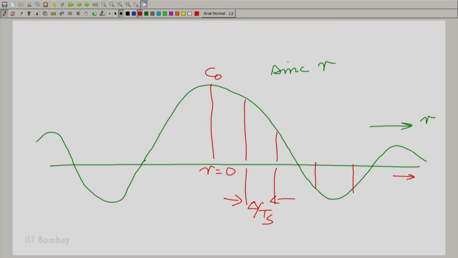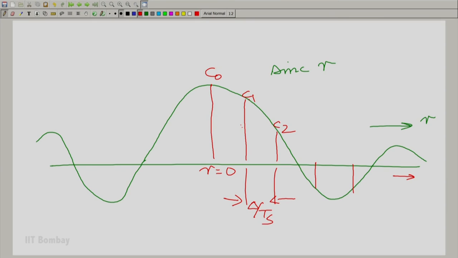You are actually getting c_k, c_1, c_2. So c_1 would come here, c_2 would come here and so on. Those coefficients are actually reducing first. So you have this situation where delta/t_s is not 0, but it is not too large either. You have taken samples from the main lobe and these samples are of decreasing magnitude. Why is that a good thing? We will see in the next lecture that if you have this situation, the Fourier series decreases in magnitude as a function of k at least for the initial coefficients. It is actually good for a non-ideal reconstructor.